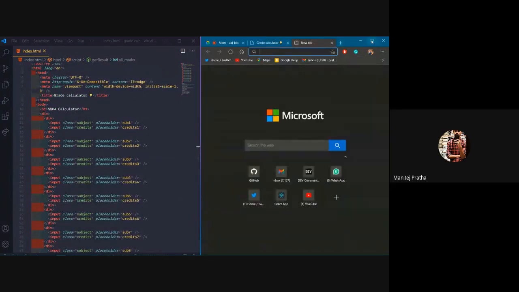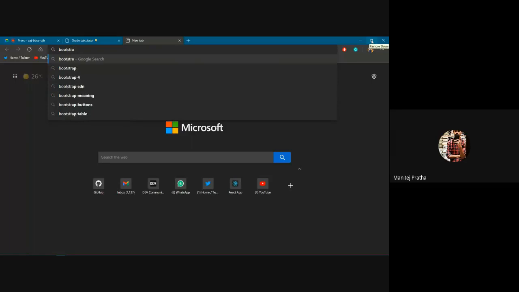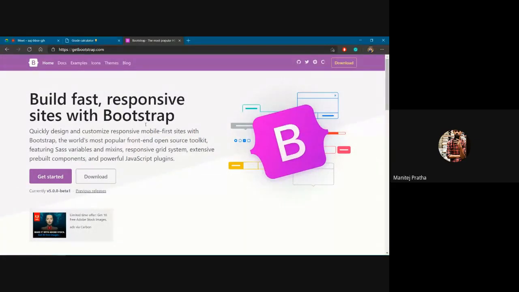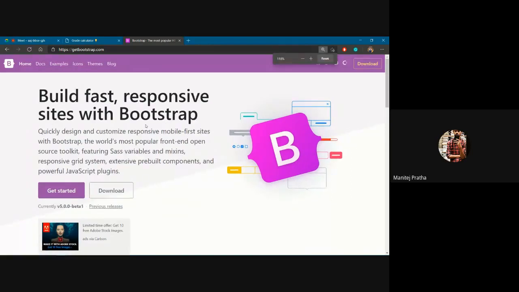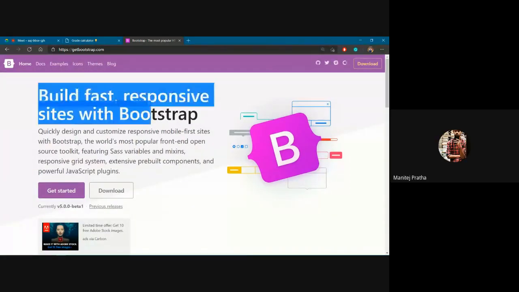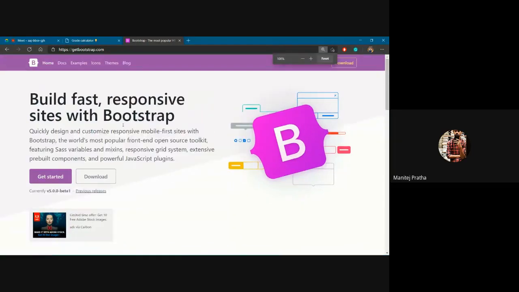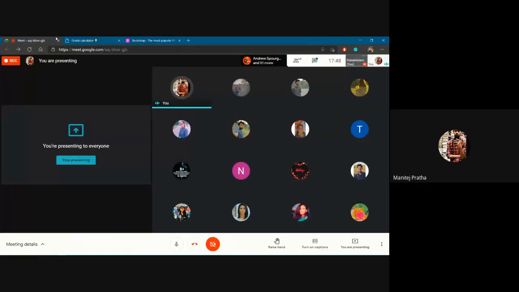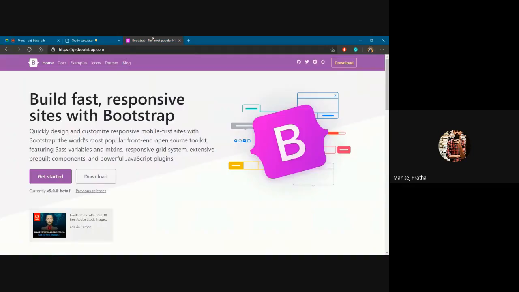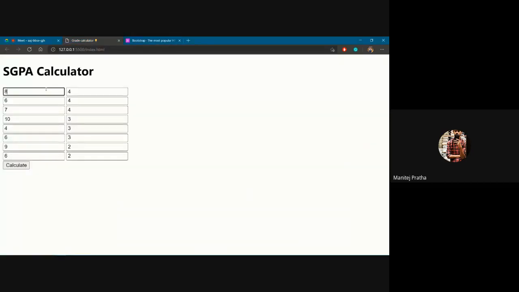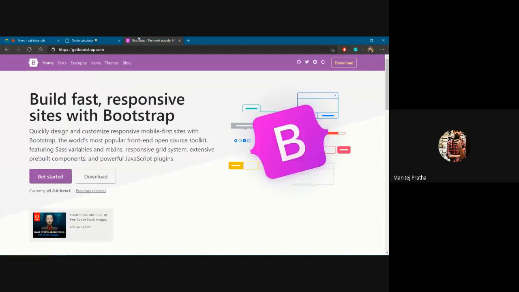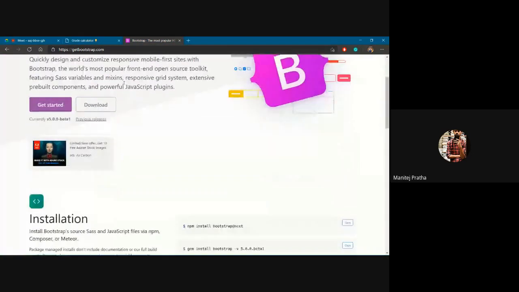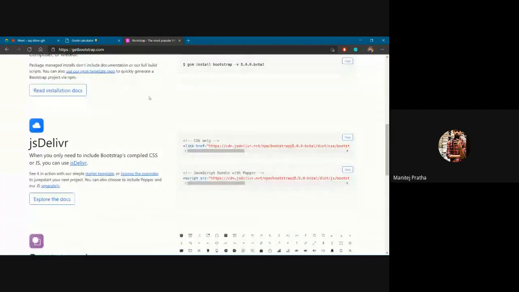So I'm showing this example. Let's go into Bootstrap. Is the website visible? Yes. Em kanipisthundi website lo meeku? Build fast, responsive sites with Bootstrap, right? So what is this Bootstrap? Bootstrap ante marem ledu. So Bootstrap is a CSS framework, okay now. Which means Bootstrap contains some pre-built components like buttons, inputs. Like this is the regular HTML input tag. But if we use the input tags from Bootstrap, manam style cheyakundane they will look beautiful, right? Because they have some pre-built styles, okay now. You will understand it more clearly once I start using Bootstrap.